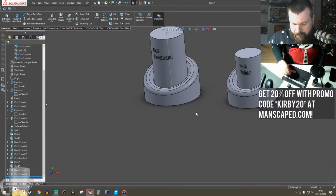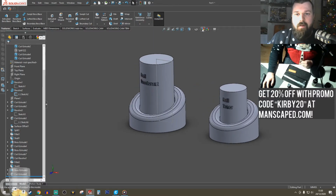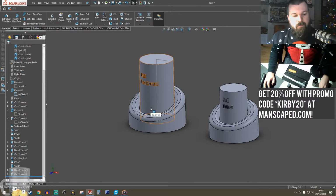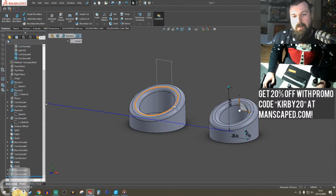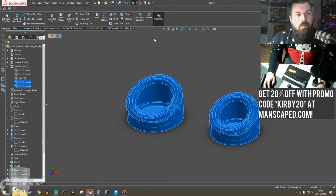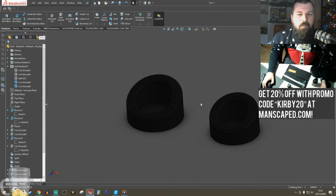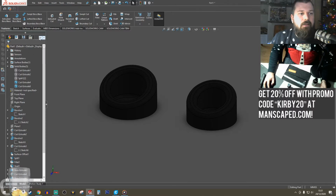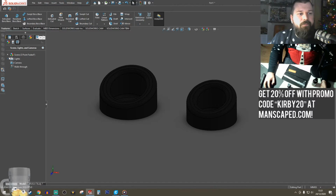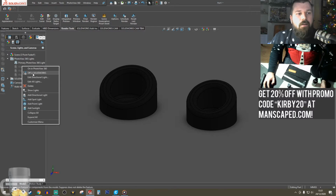Very, very quick. Easy to make model, which hopefully will look cool. Let's do a quick rendering of them. So let's hide these. Hide the sketches as well. So actually select whole bodies. Let's add a matte black finish to it. Thick, a gloss, thick. Let's add some lights. SolidWorks add-ins, PhotoView 360, render tools. I can now turn on my lights.